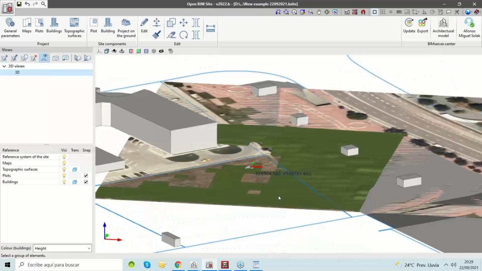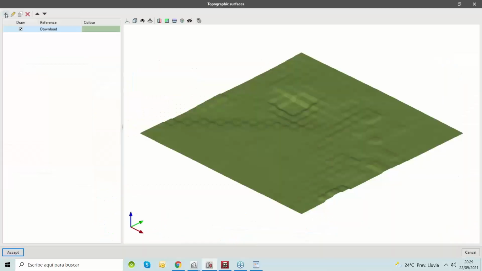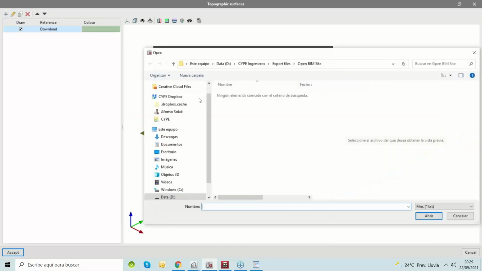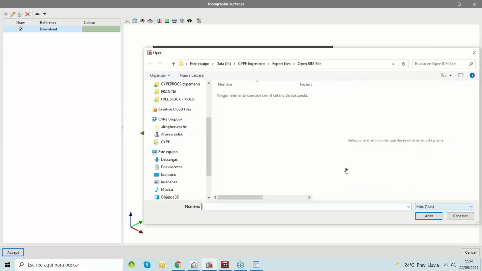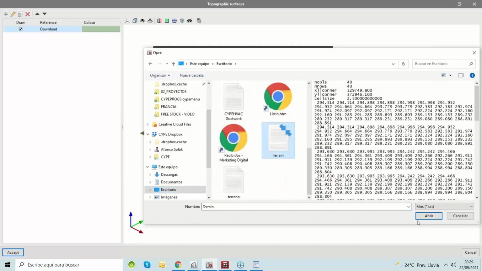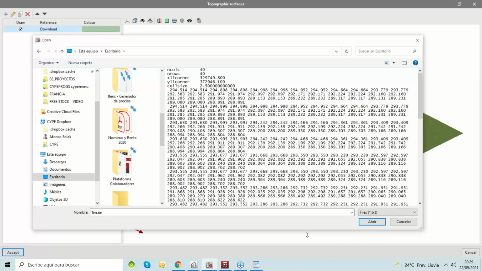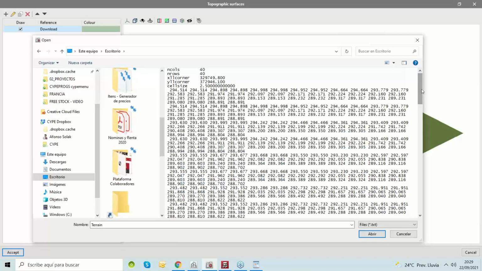There's another option, which is importing a file that we can generate as a TXT file. I have maybe one example here. Let me see. Terrain. These files are easily generated by different kinds of applications and equipment: topographic equipment, drones, and different types of cameras that can generate these files that get the data from the terrain.